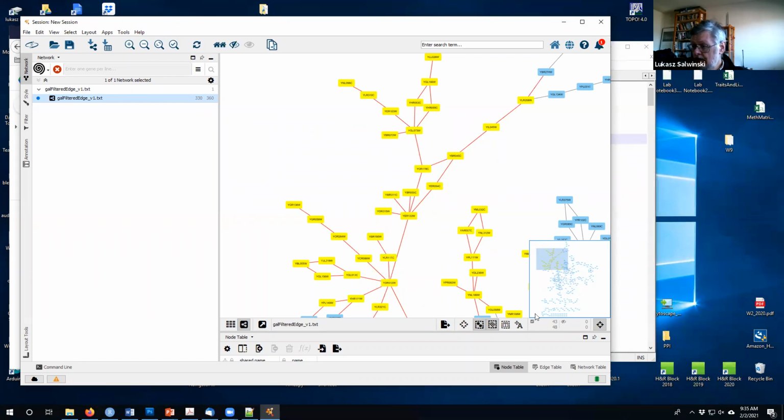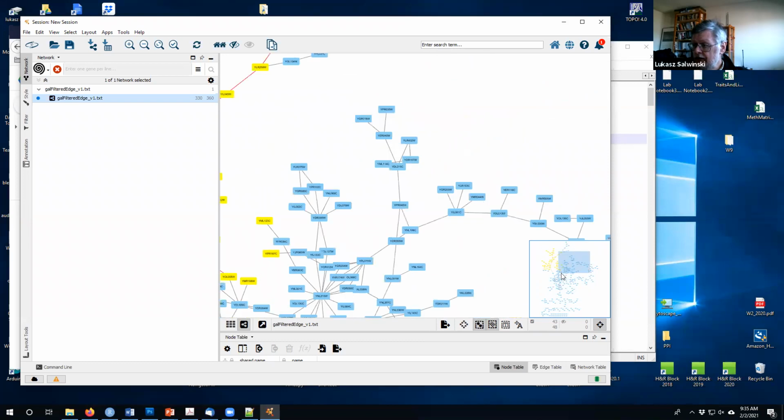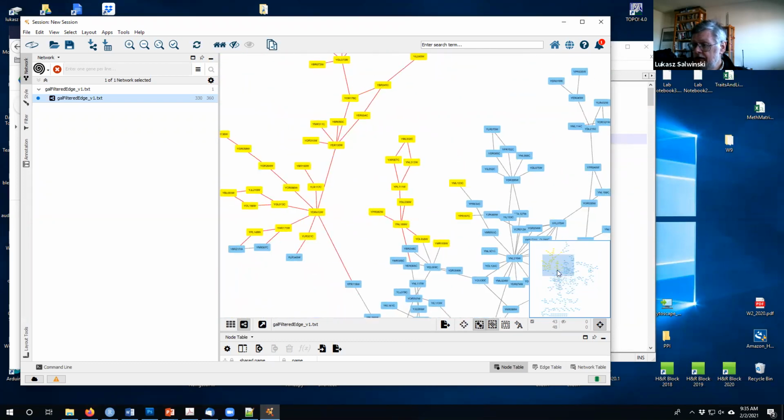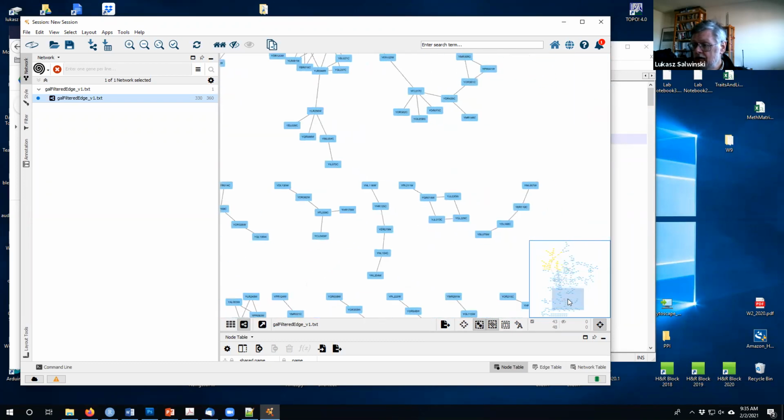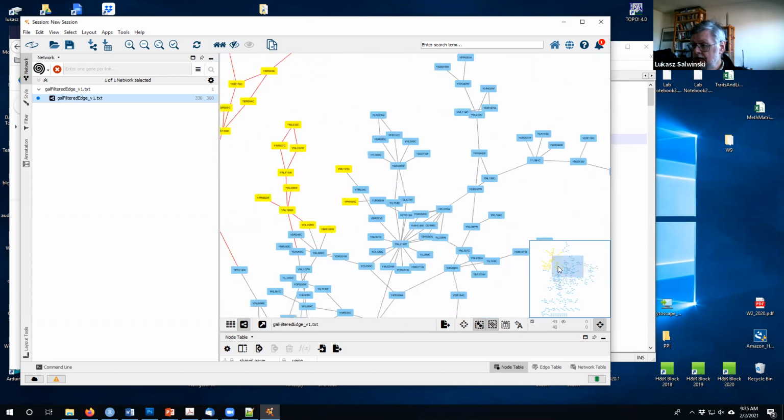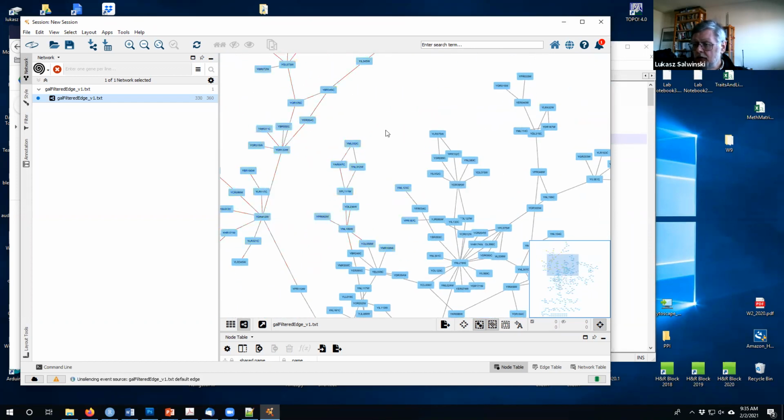The rectangle on the right is a view of the entire network, with a rectangle corresponding to what's visible on the screen, so we can just drag it around and move around the network to whatever region we're interested in. So that's the basics of moving around.